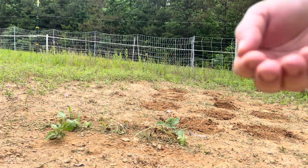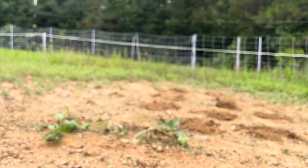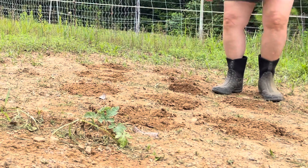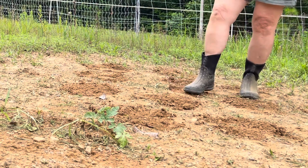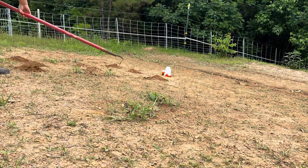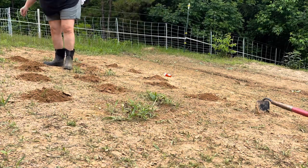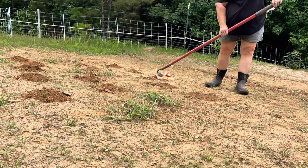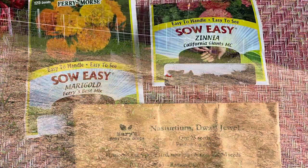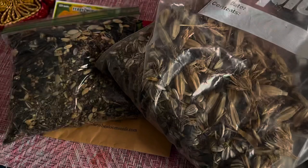The watermelon plant here is dead, so I'm going to pull out some more watermelon seeds and direct sow them into the ground to see if I have better luck. I'm going to plant garbanzo beans and okra all throughout the watermelon and cantaloupe area. In my cantaloupes I'm going to plant zinnias, marigolds, and nasturtiums — I'm hoping these flowers will lure those nasty little bugs away from my melons.